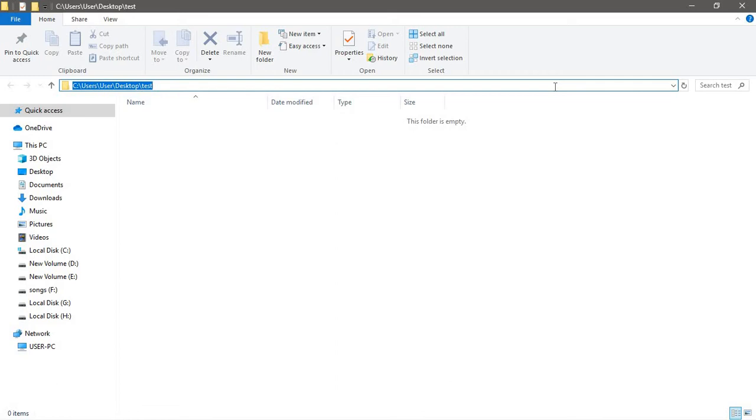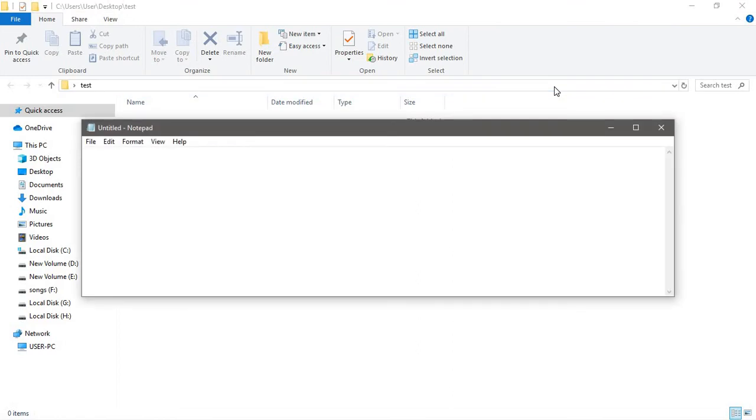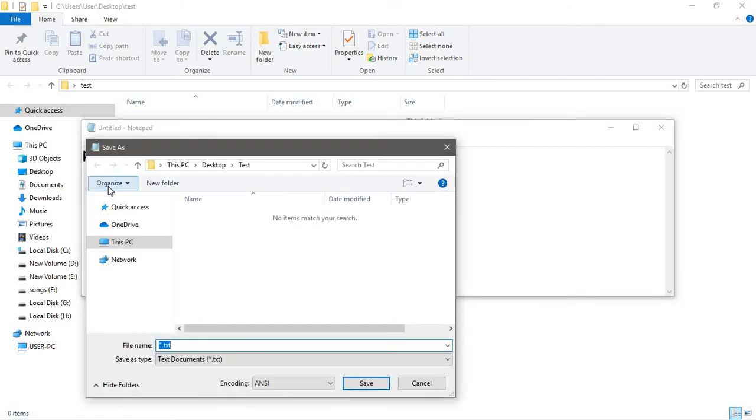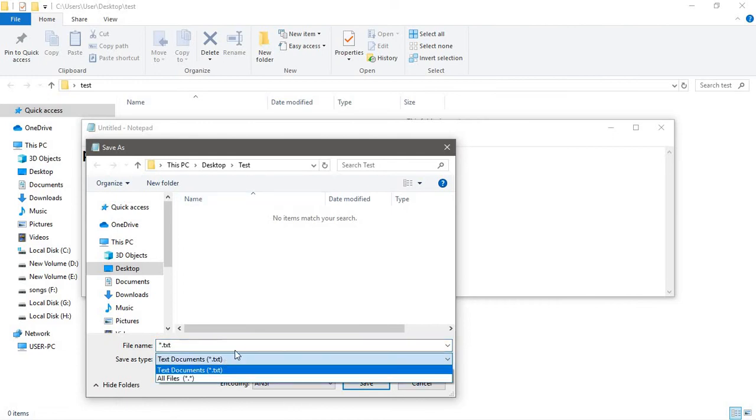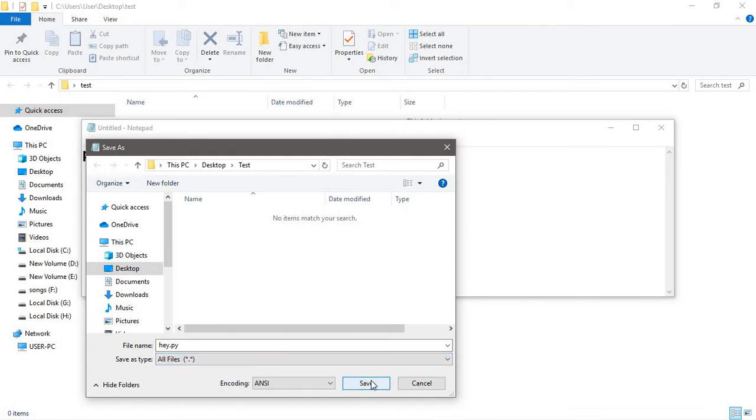Now type notepad and write print hey Jude, and you can use Control S or go to File and click Save As, and name it hey.py, choose the type All Files, and save it.